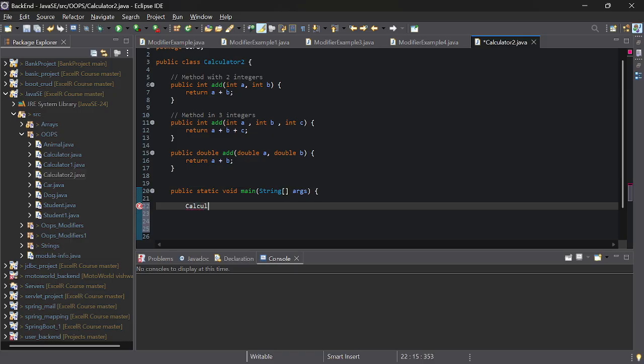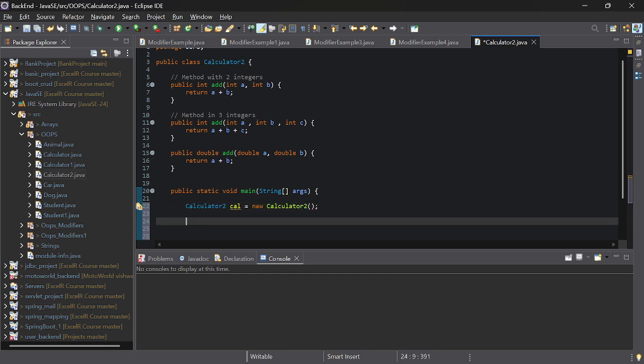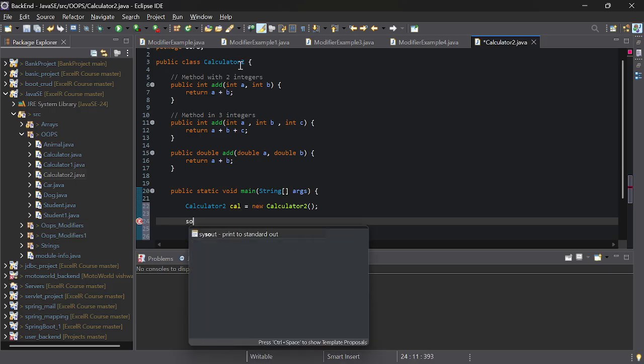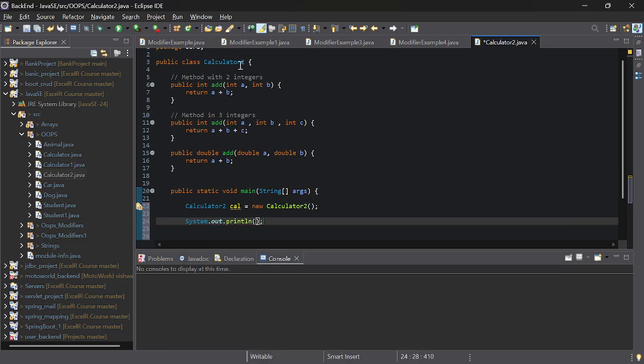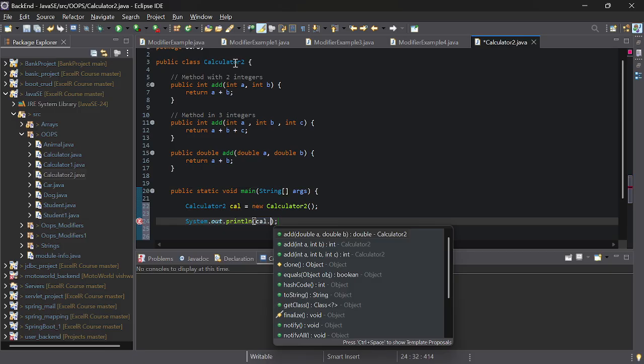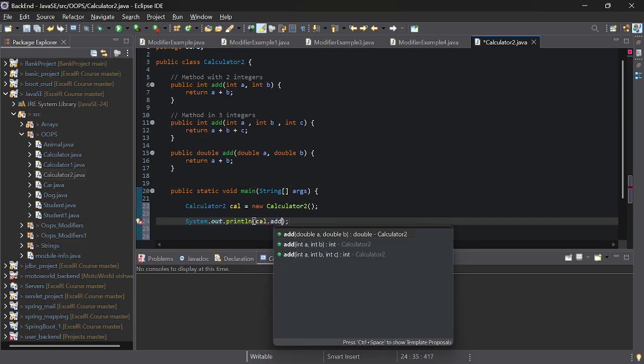I will create Calculator2 with a reference name equal to new keyword, then Calculator2. See, now I have created an object for that. So with the reference name I can call those methods, using dot add.